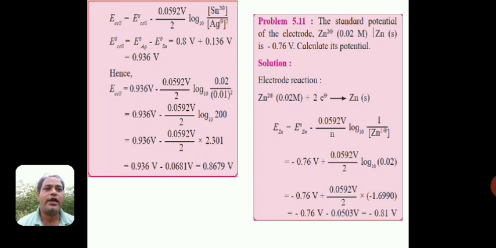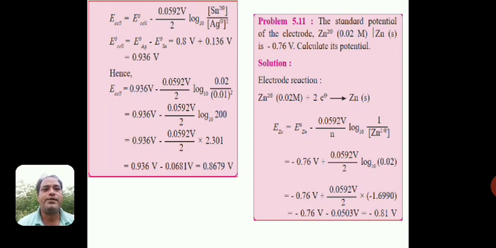That means initially we find out the value of E0 of cell. Then the next one, we know that is the Nernst equation, that is E of cell is equal to E0 of cell minus 0.0592 divided by n log to the base 10, then the concentration of concerned species. That means in this problem, initially we find out the value of E0 of cell, that is E0 at standard condition, then the given condition.